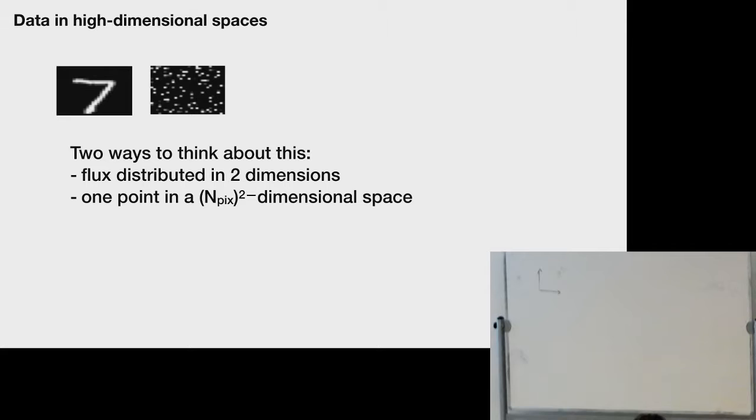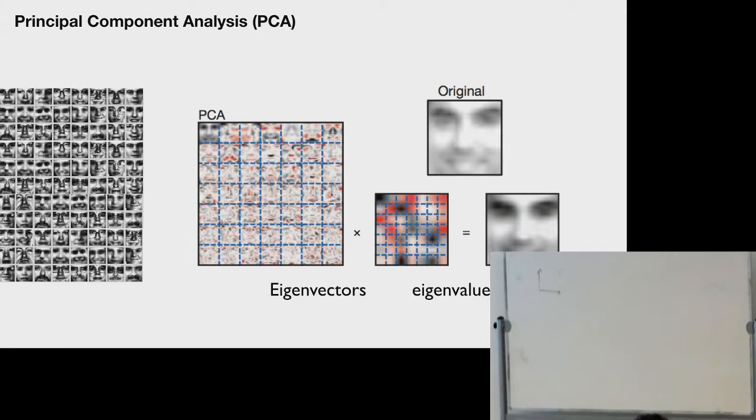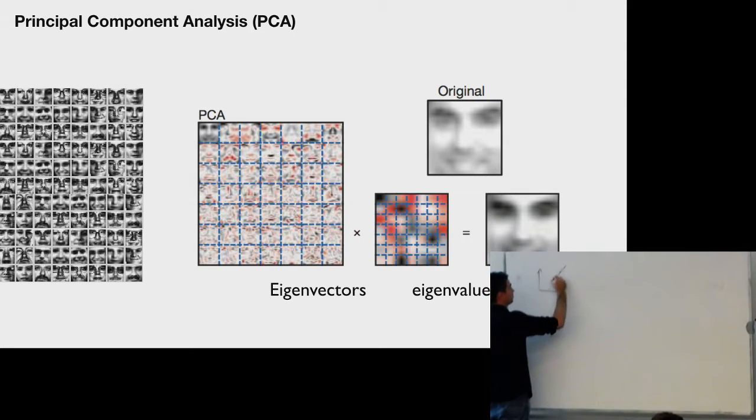And there are a number of techniques that do so. One that you all know is principal component analysis. This is a visualization of PCA. Let's imagine that we have lots of pictures of faces, and the key point here is that they are aligned. Each of these faces corresponds to one point in a space that has, I think, 64 squared dimensions here. And what we can do with principal component analysis is to try to find the principal directions here. So one will be like this, and another one will be like this.